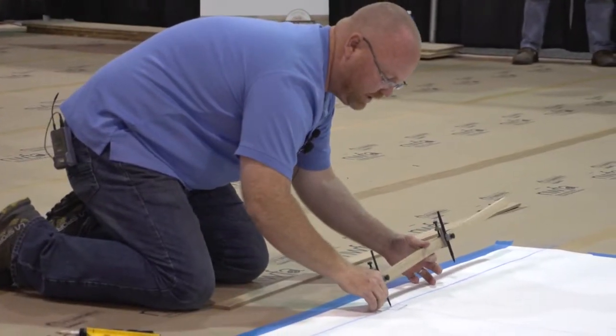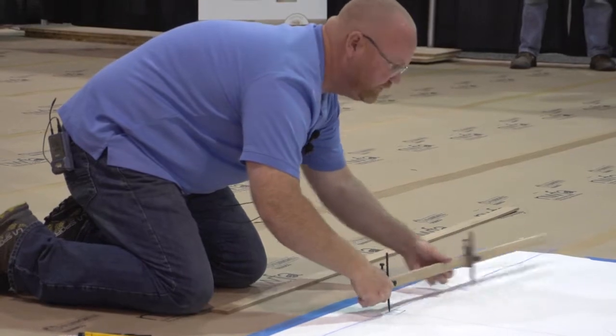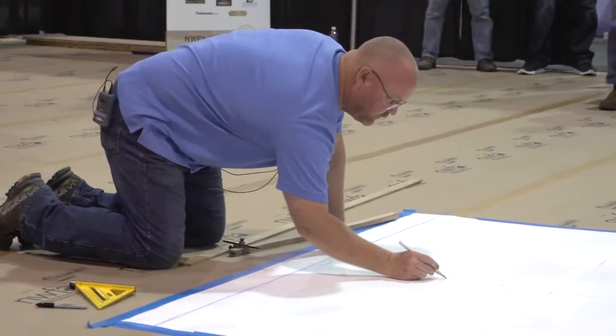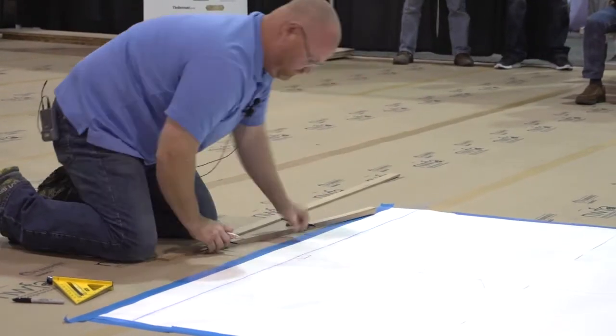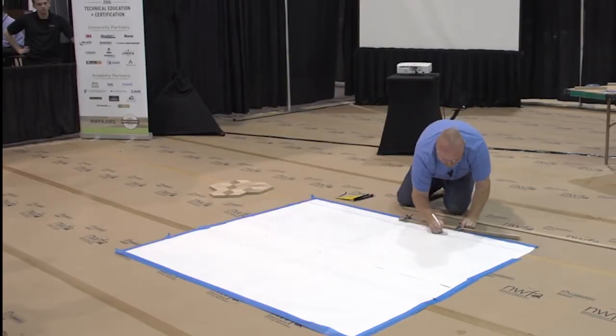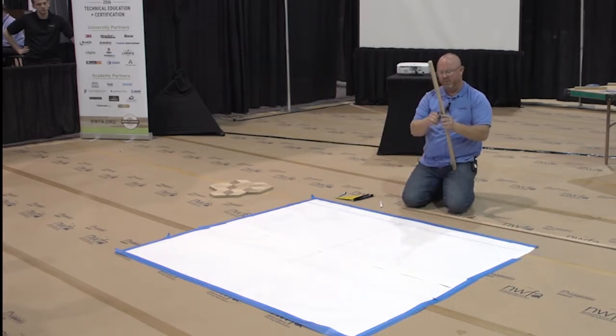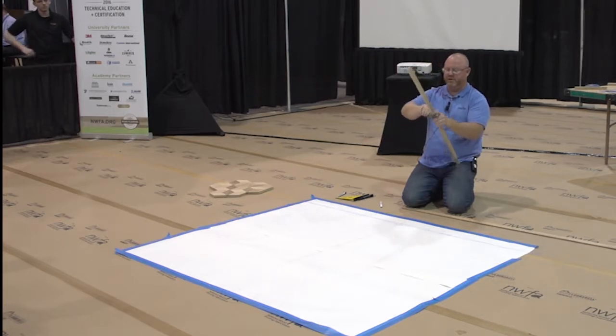Sometimes this can get a little bit complicated when you start getting a lot of marks on a floor. So what I'm gonna do is put a circle around these so I know which ones they are, because I don't wanna get them confused with my other mark. Now, I'm gonna use those two to change my measurement again.